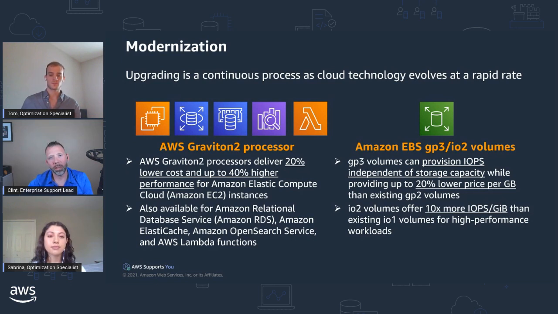Thanks, Tom. What we're seeing is customers that aren't leveraging third-party off-the-shelf applications that they might have deployed inside of an instance. So this is something that might be a homegrown application or code that you natively control, that you're able to go out and edit and change to support the ARM-based processor type, which is what Graviton is based off of. If you do have those third-party off-the-shelf applications, you'll definitely want to check with the support vendor you purchased it from to see if it does support Graviton.